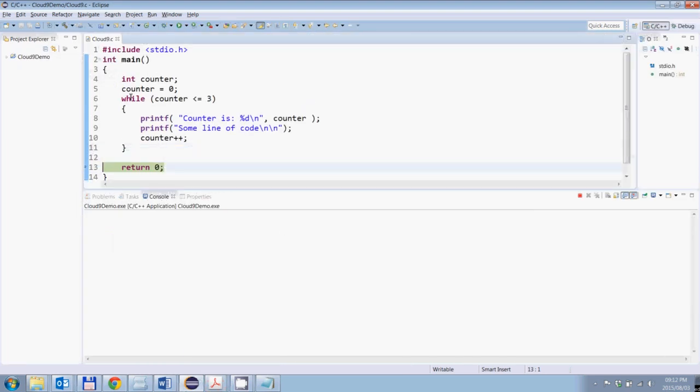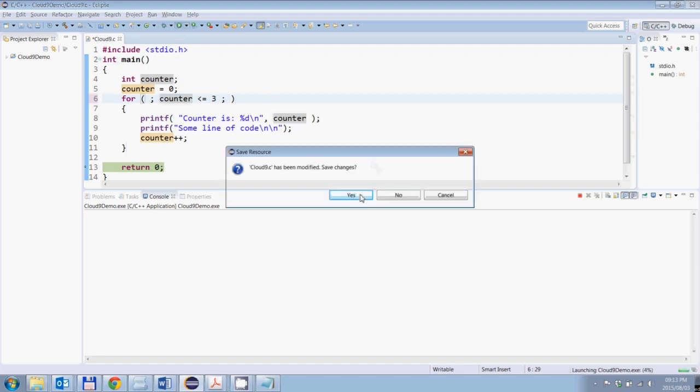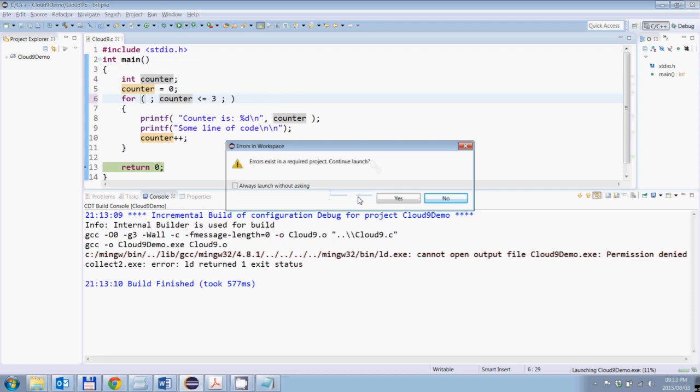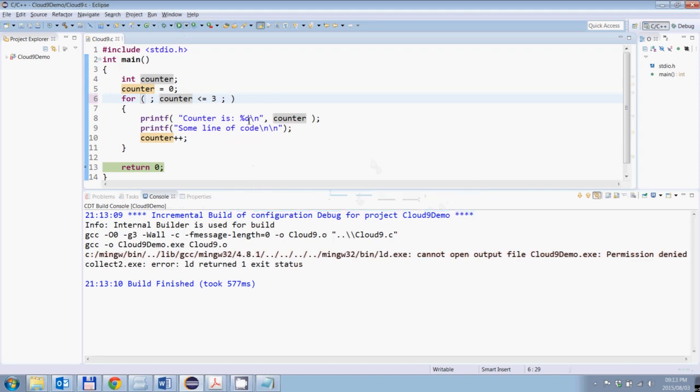So the for loop is also an iterative control, but the difference is the for loop is a nice and packaged format of doing a while loop. So the easiest way to explain this, I guess, would be to do that. If I do that, I've done no changes to the code. Functionally, it'll still perform exactly the same, I hope. Let's just see what I've done.